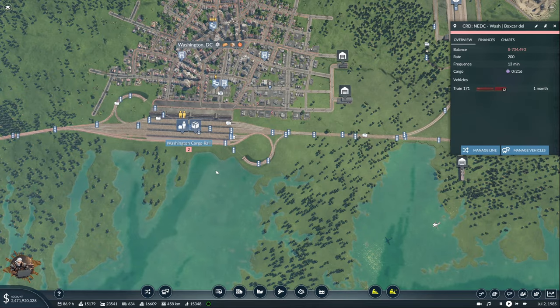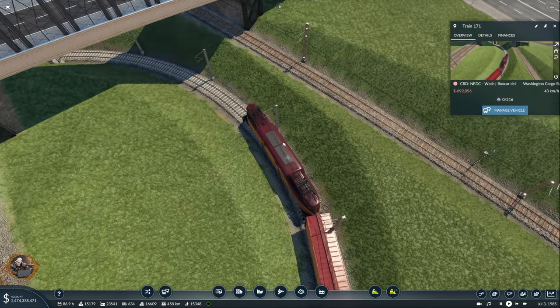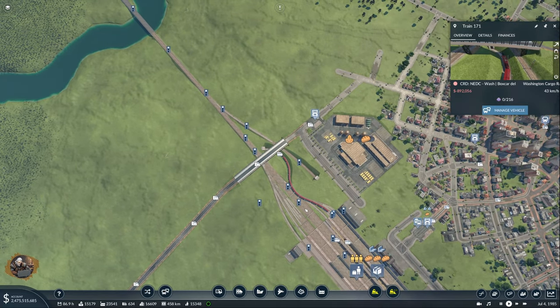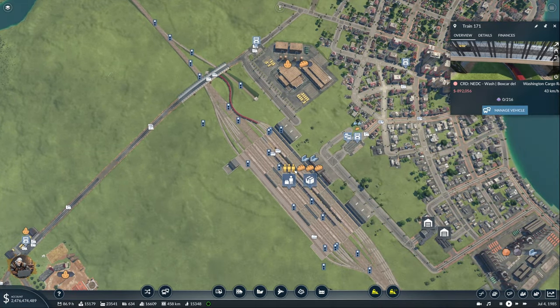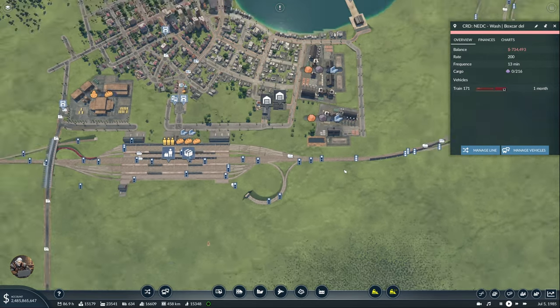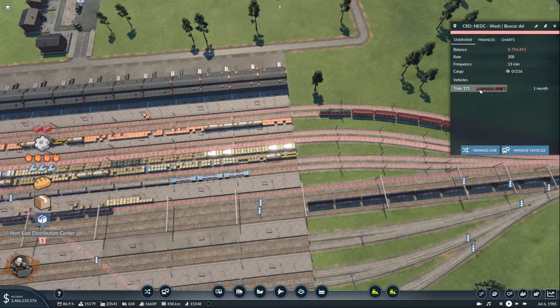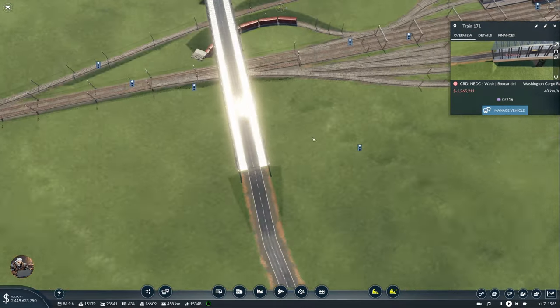Okay. And that's the boxcar delivery. Where is that train? It didn't pick up anything, right? No, it's all... What the hell? Why did it go to Chicago? I don't understand this game sometimes. What are you doing?